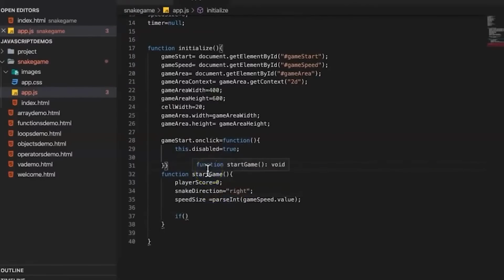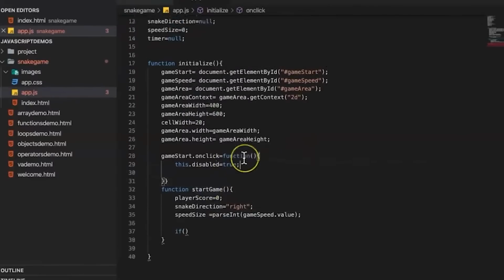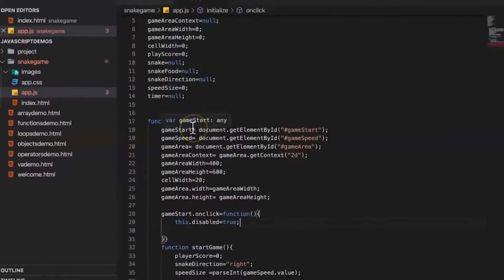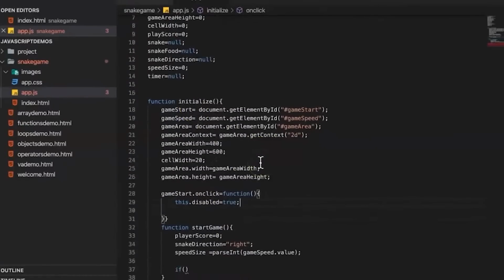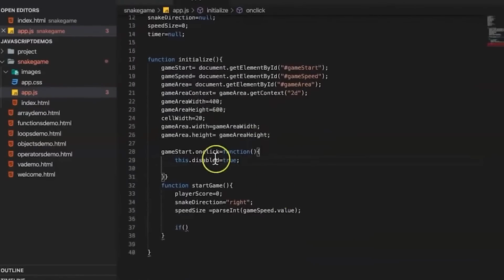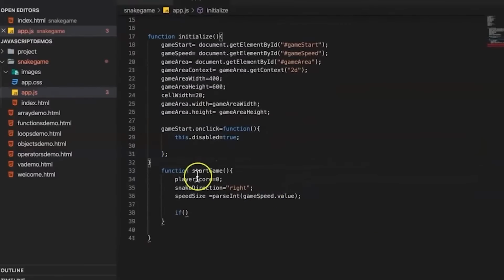So we have to define it like that: function initialize, we have started, and then after that we have written onclick within this. So this is the onclick we had, and from there onwards we have to finish this point. And after that we've started startGame, and now we'll be writing the logic for this.